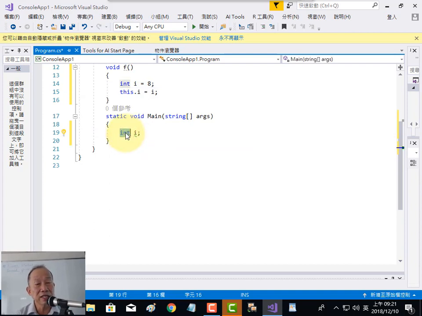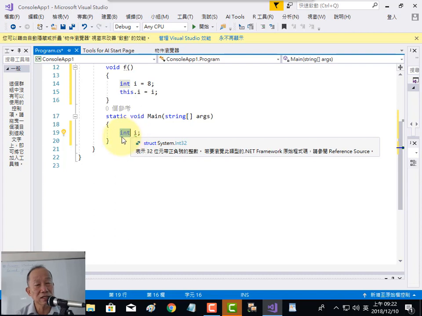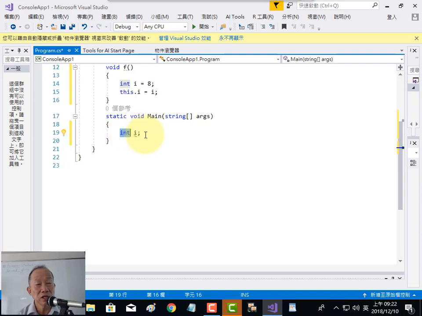As you can see, the keywords are in blue color. That is a keyword of the C# programming language. So int is a built-in data type of the C# programming language, and it is a value type. How can you distinguish a value type and a reference type?